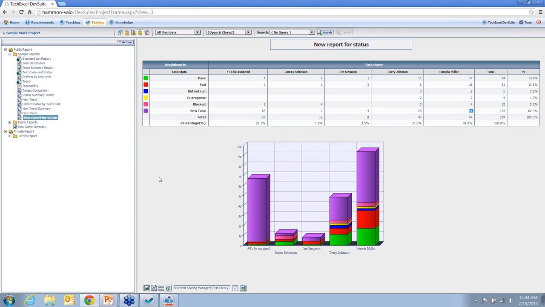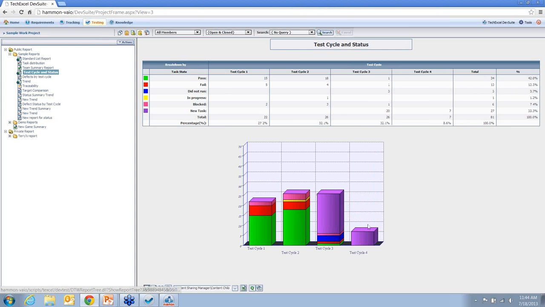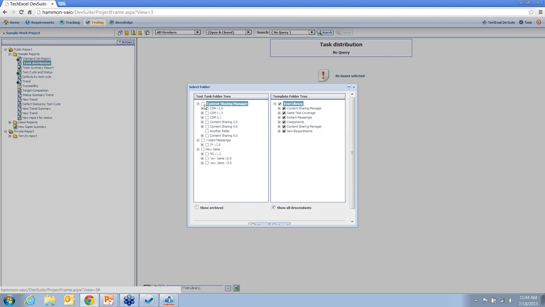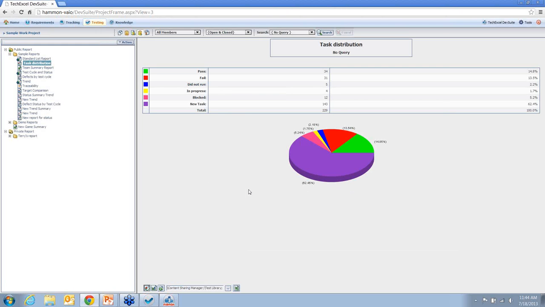Any two fields that you want to use, including special fields like status, also test cycles, releases can be used. So you can generate reports that look like the one we saw on the dashboard. We also have reports that may deal with a single factor too. So if I just want to do a pie chart or something, I can do that, just to show a distribution by status.